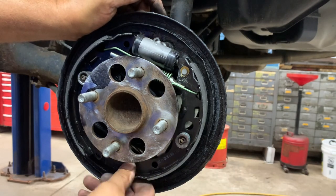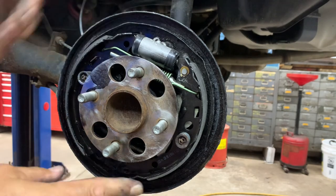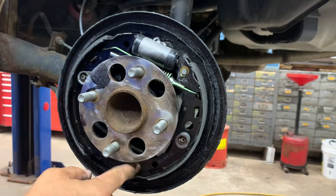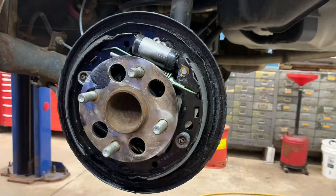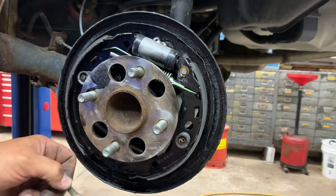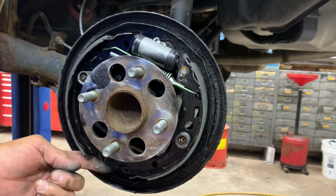Get your shoe inside the bottom. There's a little slot there, it goes in there like that. Now you need to do this bottom spring. Get your needle-nose and side cuts for that. Remember that spring? Remember it goes behind the little pad down below, you can't see it.